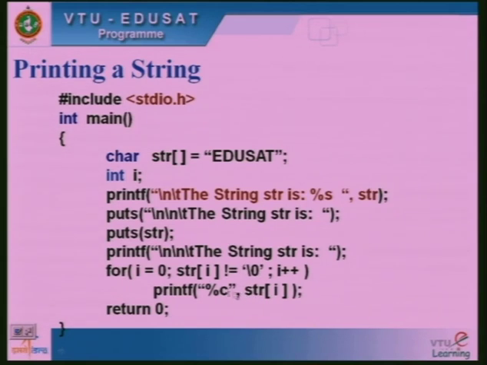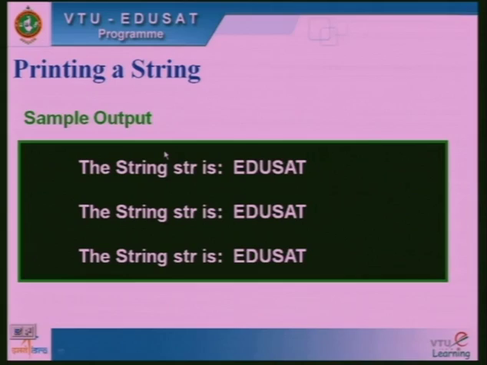So now you can feel that using %s is very convenient and comfortable. Instead of using %c, taking a loop construct and repeating so many times, this gets the things done in a faster way. Finally, I return 0 and terminate the program. This is the sample output of this code. Note here again that I am using char. It is not an integer data type, it is a character data type because I am using the string here.